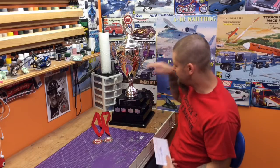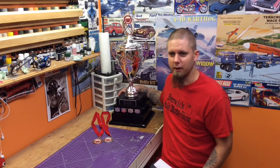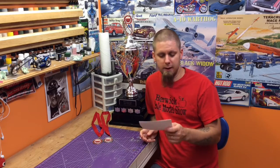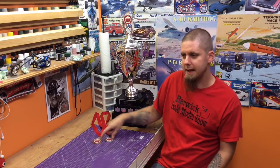We gave away a Best in Show trophy — not this one, the smaller one. This is our crown jewel that we take to all the shows to promote ourselves. Kayla's Choice Award went away. We did six Spectator's Choice and we did 48 medallions — gold, silver, and bronze. The door prizes were great. We had more than we needed, so everybody got something, and every one of the first place winners in each category was able to walk away with something as well.